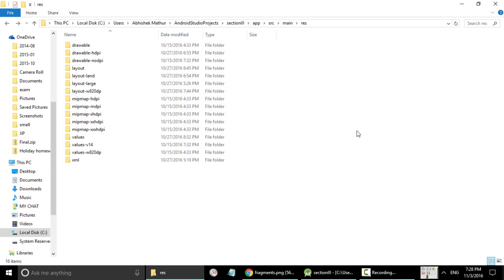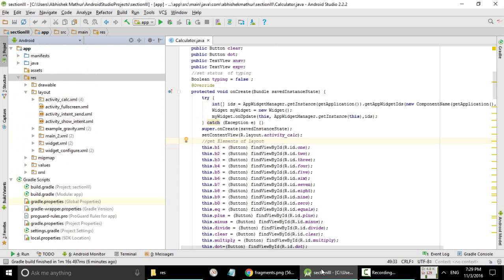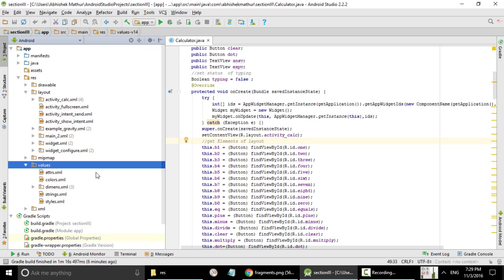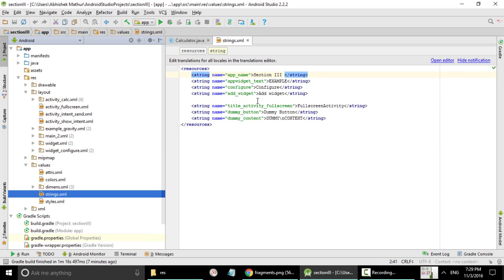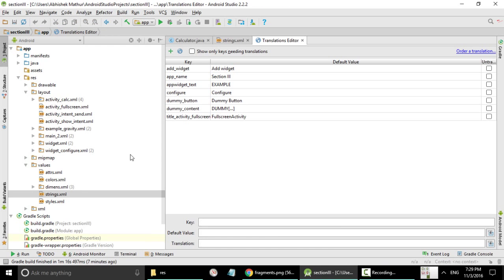You may also specify different values for different languages, using i18n, which is a commonly used worldwide short form of internationalization. Rather than using hard-coded strings, you can specify a string name and a string here, and then use the translation editor, as shown here, for editing the string for different languages. You should not use hard-coded strings in your main Java files or layouts; rather you should get the string from here. In a layout you can use @string and the string name, and in the Java activity file you can use getResources().getString and then get the string accordingly.